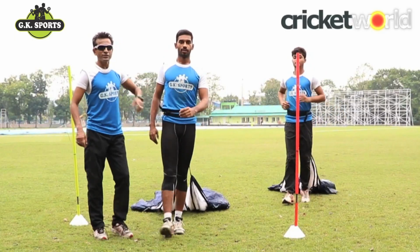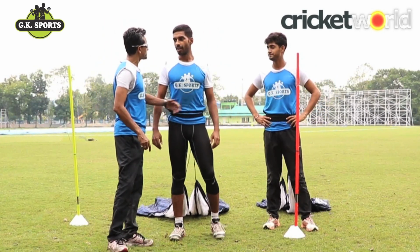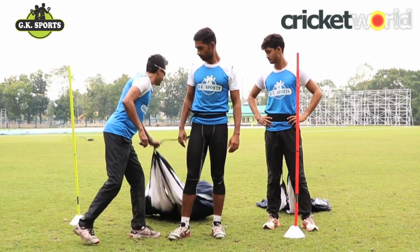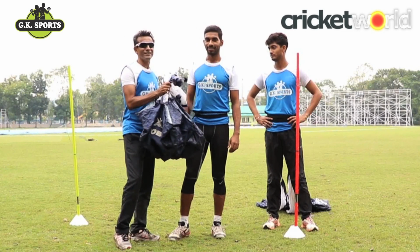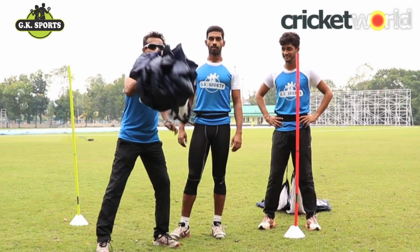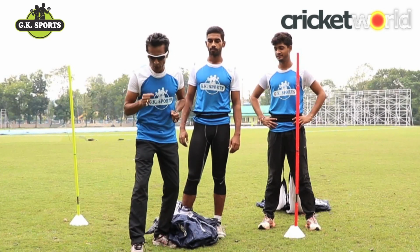Well, the fast bowler must be wondering how to get that explosive speed. You understand what explosive speed is? And what are these, right? Parachutes. Parachute, you will fly? No, resistance run. You see, a resistance run against the wind with the parachute is one good tool to develop explosive speed.